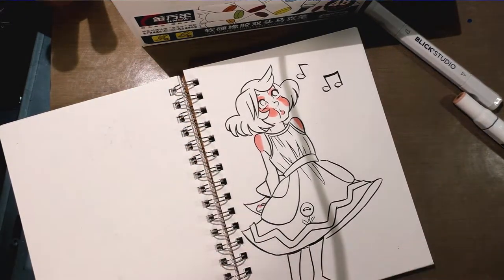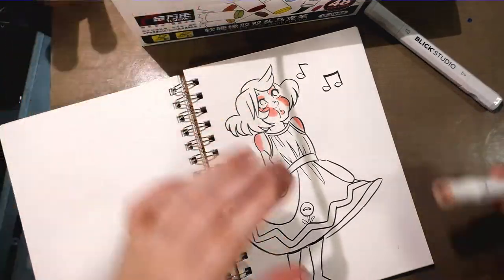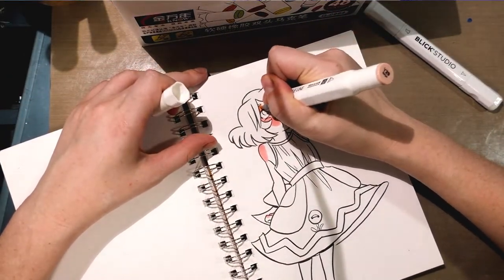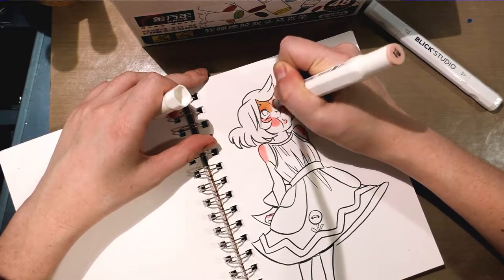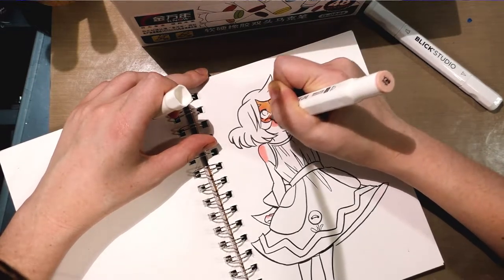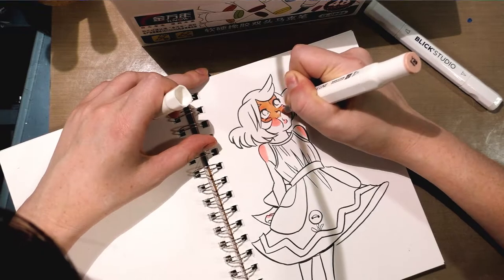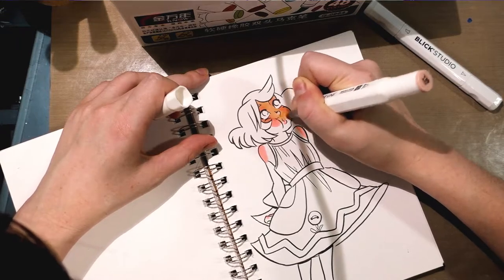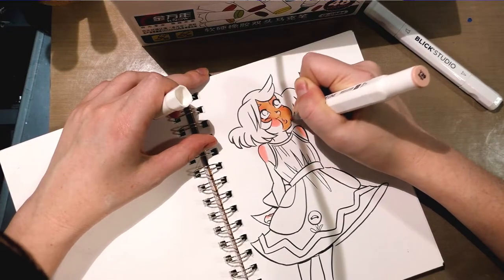All right, so I knocked in a little bit of pink. I'm trying to keep my colors in order, but they're going to end up out of order. Now I'm going to go over this, all of it, with Y29, which is a little darker than I would normally color Kara, so I'm going to try and use my blending solution, my Blix Studio brush, to help me out a little bit. So far, though, color saturation is good. Ink goes down smoothly. These don't feel like they were dry or underfilled.